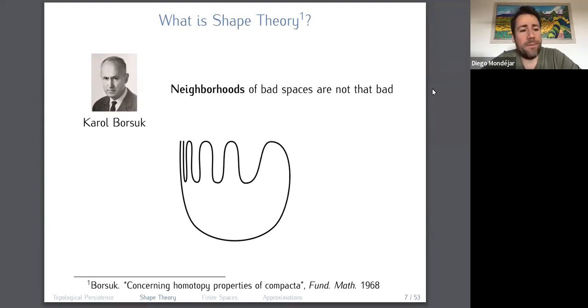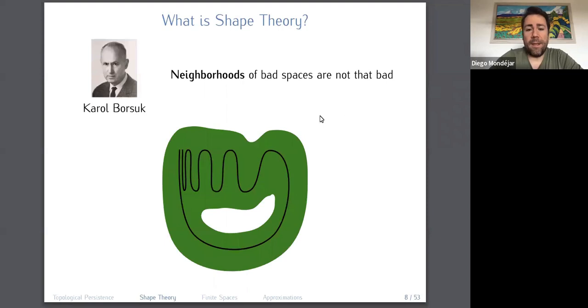Even if your space is very, very bad, the neighborhoods usually have a good behavior. For example, in this Warsaw circle, the neighborhood is just an annulus, something that has the homotopy type of a circle, so it's close to something that, in this theory, we want to be similar to our circle.